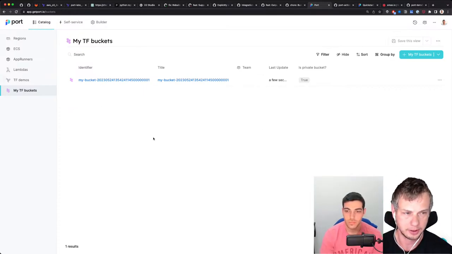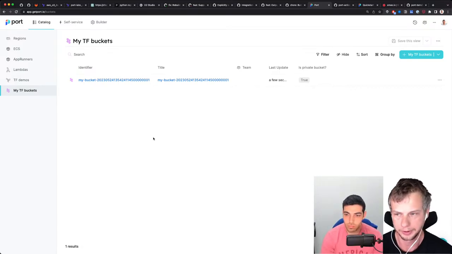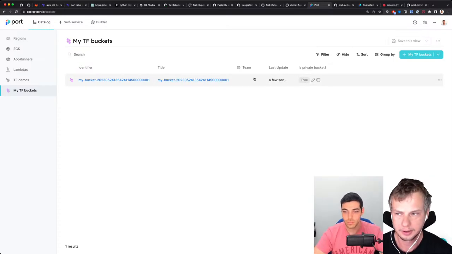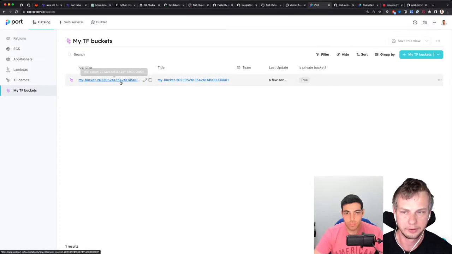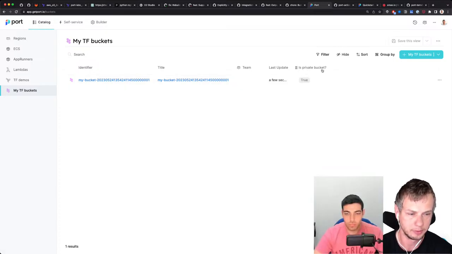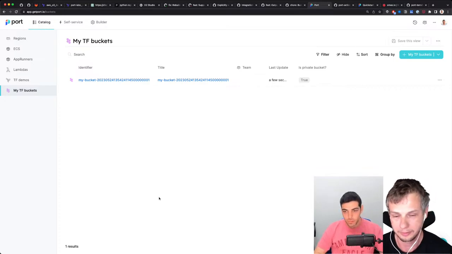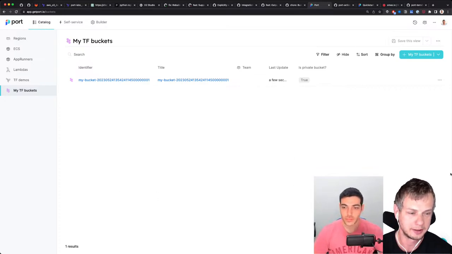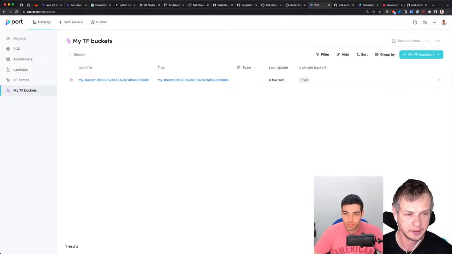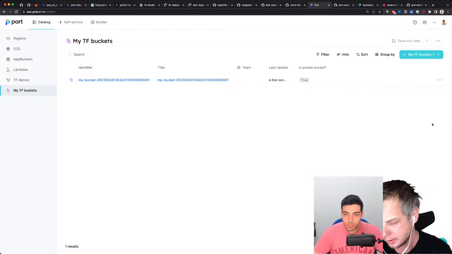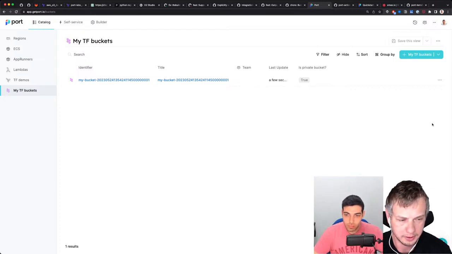So catalog allows us to list things and we can understand what exactly do we have, and what is happening here is called action. So if I'd like to trigger something when the user is changing it, let's say is private bucket changed from false to true, something should happen. And I'm pretty sure we can talk forever about what exactly can happen. And even if we limit our actions or our workflow just to Terraform and just to GitHub, it can still be quite a lot.